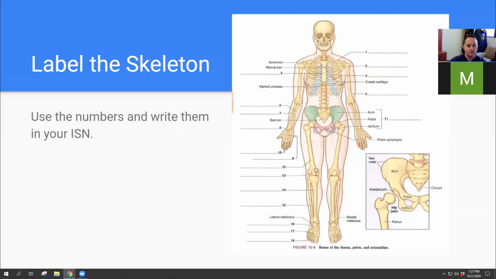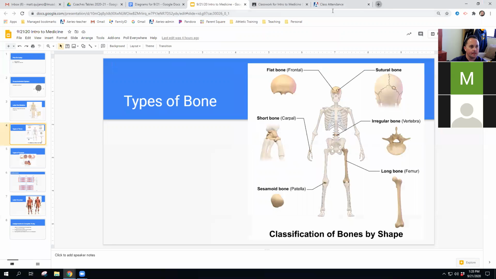So patella was the only sesamoid bone. Flat, okay, here's another one. Number 2, the scapula or the shoulder blade. Maria, what did you put for that one? I put flat bone. Flat, okay. Kevin, what did you put? I said the irregular bone. Okay, why did you put irregular? Because I'm looking at the picture and it looks like it's shaped differently. Like, it's a weird shape. That's what I'm trying to say.